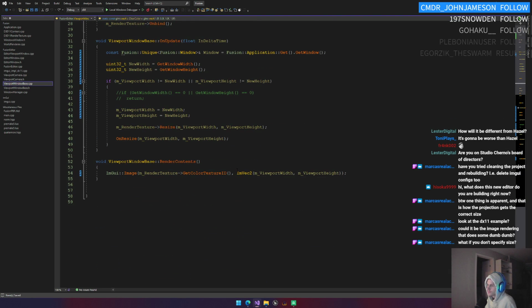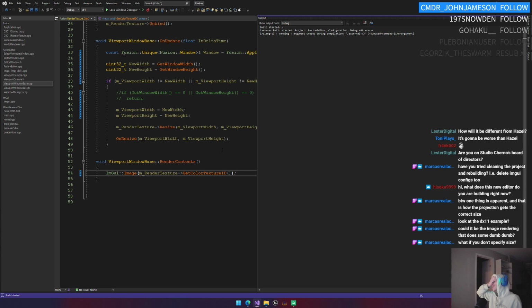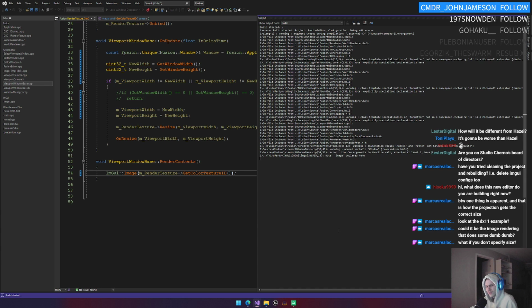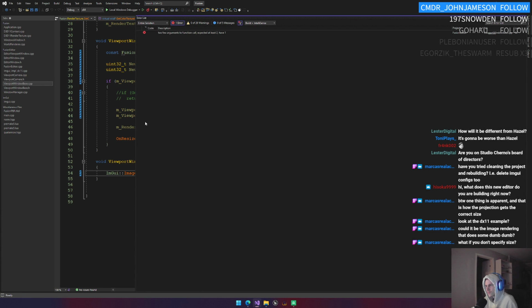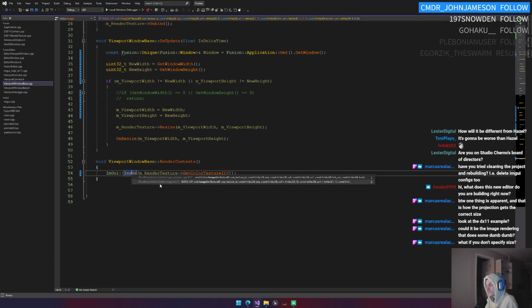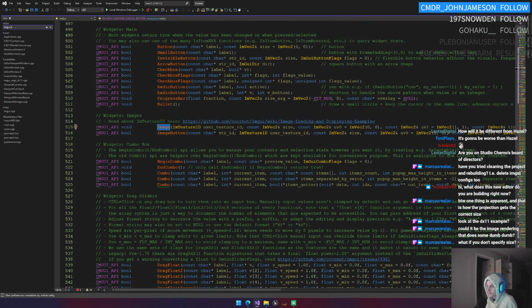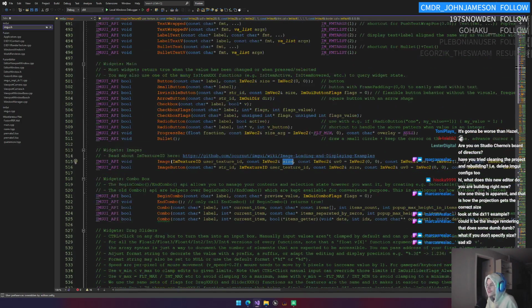But yeah, I can just do that. That will effectively mean it will use, I think, the size of the image. Or maybe... No, I have to specify a size. You are absolutely required to specify a size.